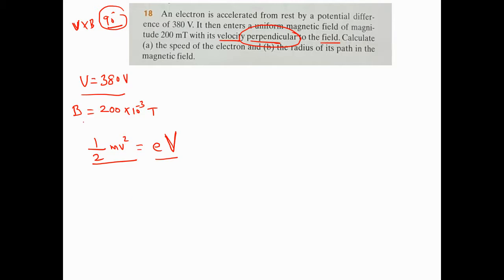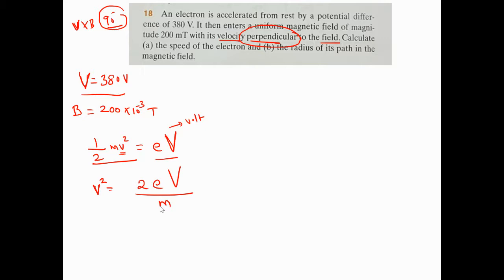So how can you find the speed, my dear? Just rearrange this equation. Please don't get confused about this v and this v: the small v indicates the speed, and the capital V indicates the voltage. Better I write the capital V here. Clear? So the speed square is exactly equal to 2 multiplied by electron volt divided by the mass of the electron. Am I right?